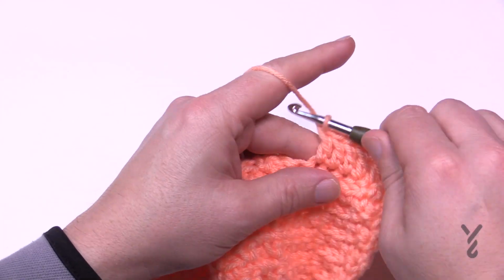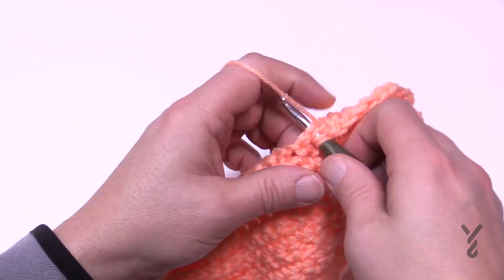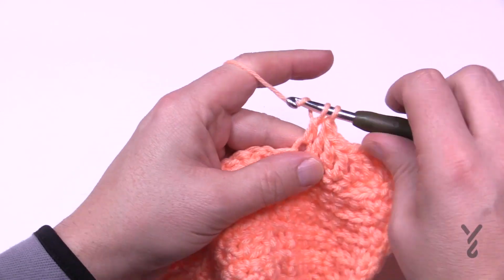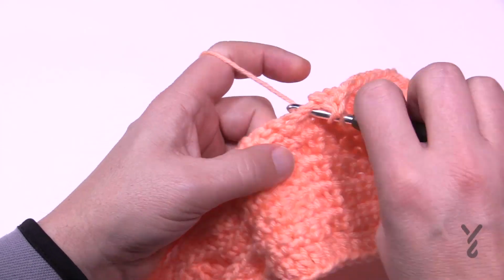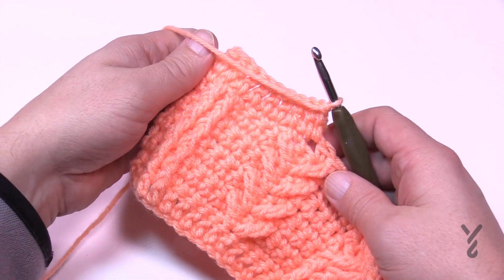This is the very final row, and then what I'm going to do is I'll show you how to do the fringe in just a moment, and yeah, it's actually a nice easy way to finish it off, and this will have it in balance with the way that the cable is working. So if I turn it around, you can see it's a great way to finish.